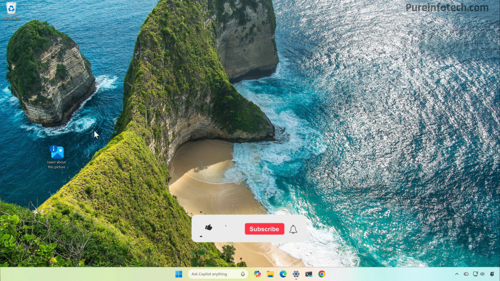Okay, first, the company is updating the Windows Spotlight icon, as you can see right here, with a new design that resembles the Photos app icon, complete with a notification style badge that makes it look like there is a problem or an alert, but nothing else has changed in this particular feature.